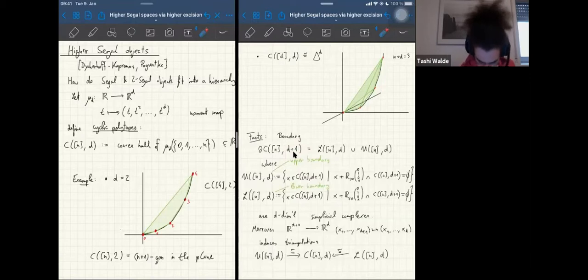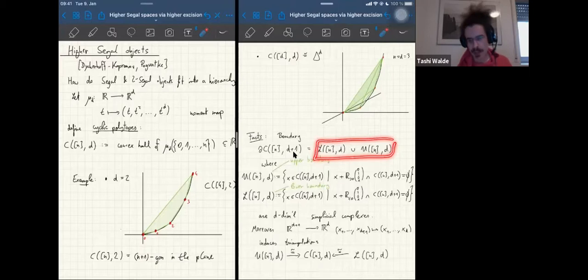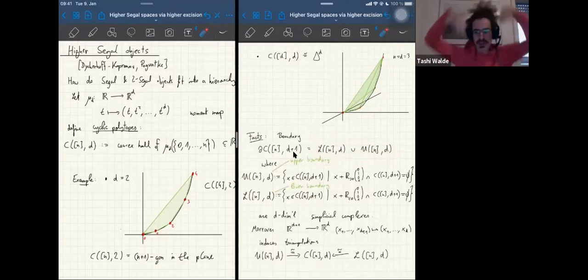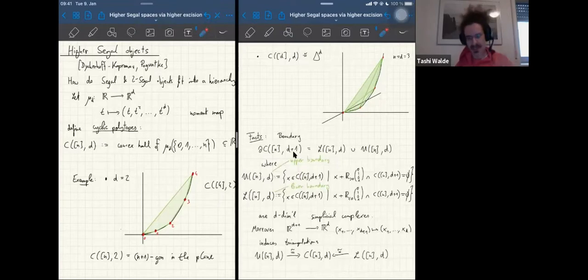And in fact, it turns out that these boundaries decompose into two pieces called the upper boundary and the lower boundary. The upper boundary somehow intuitively is what you get if you look from above onto your polytope, and the lower boundary is what you get from below. So the formula is not so important, but for instance, in this case of the tetrahedron, you can sit down here and look up, and then you will see some 2-dimensional shape, or you can look from above and you will see something different.